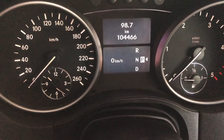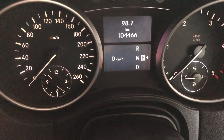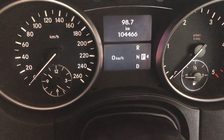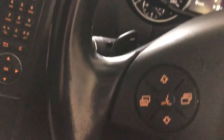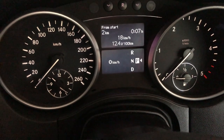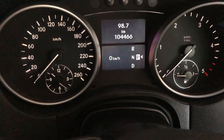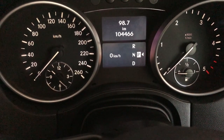If you find that you can't access the secret menu, make sure that your instrument cluster is showing the odometer before you press the R button three times. If you don't know how to get it back to the odometer, just come to your steering wheel and press these two buttons. As you can see, pressing those buttons cycles through the different menu options — just make sure it's on the odometer before you press the R button three times.